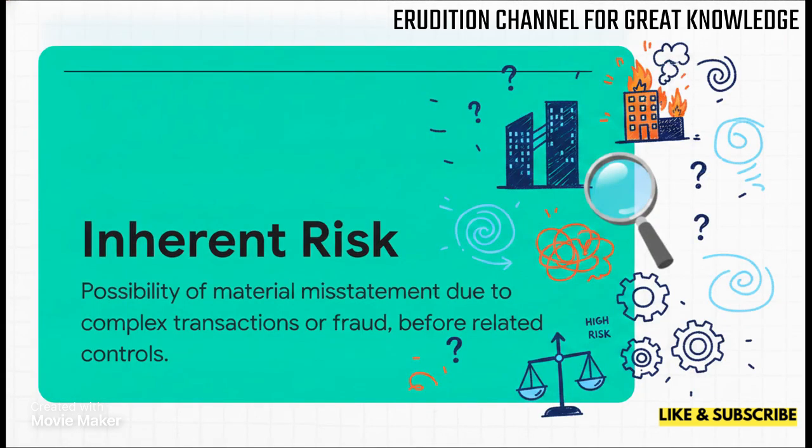Okay, so to understand how audit risk actually happens, we need to look at the risk of material misstatement. This risk can exist at the overall financial statement level, affecting everything, or down at the assertion level. At the assertion level, it breaks into 2 components, and the first one is inherent risk. This is the natural susceptibility of an account balance to be materially misstated, assuming 0 internal controls exist. Think of it as the raw, baseline risk of the business.